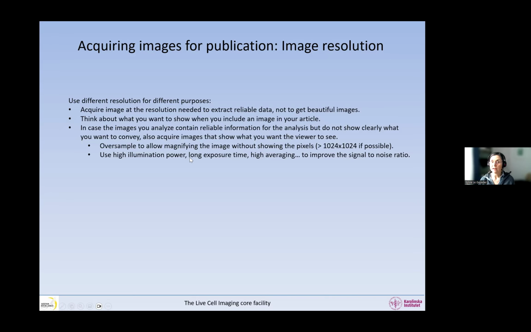Then you can use high illumination, long exposure time, and averaging to improve the signal-to-noise ratio. So think about what it is that you want to show when you're acquiring this particular image, and you set all your parameters for this particular image, right? We don't have such a thing as settings that work for everything.